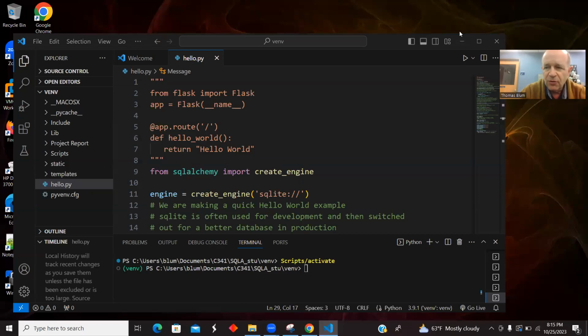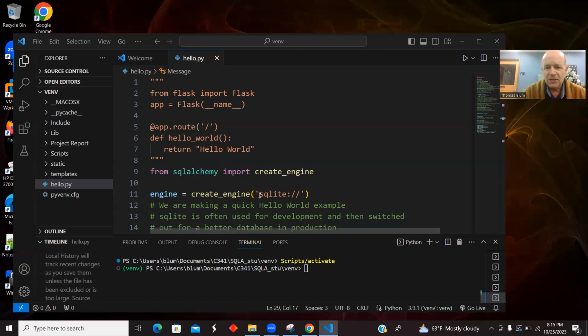In this video, I'm going to look at a very simple database with one table and a very simple set of records at that, but it's going to be in SQLAlchemy. I have previously set up a virtual environment and activated it. In that virtual environment, I've installed Flask and Flask-WTF, though I'm not using WTForms, but it is in the environment that I will eventually be using. I've also installed SQLAlchemy and tested that it was properly installed.